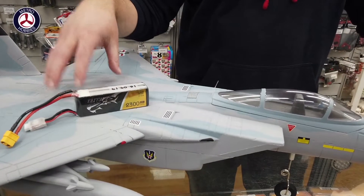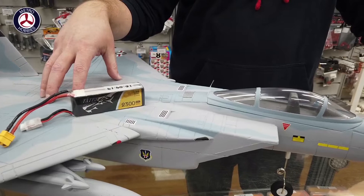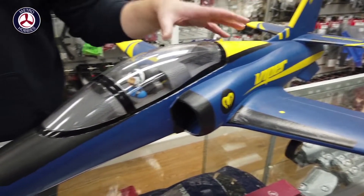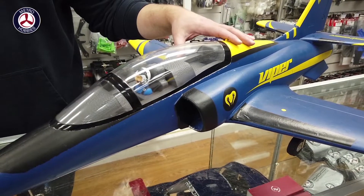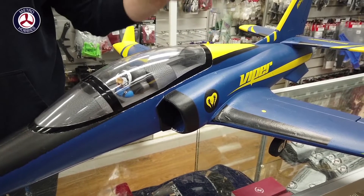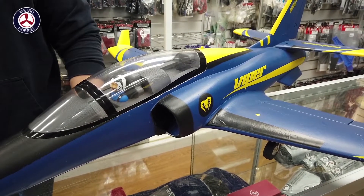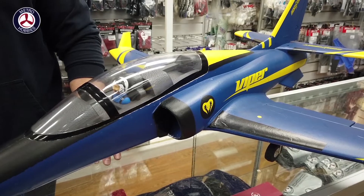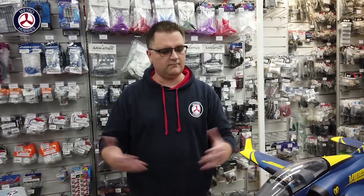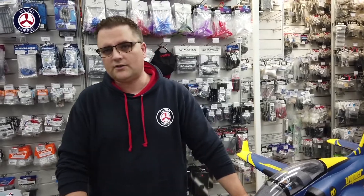You've got 64 mil, there are some smaller jets at around 50 mil, and then you've got bigger ones that go to 80 mil, 90 mil, and even up to 120 mil EDF units, which usually go into big balsa kits. These are big thousand-plus dollar aircraft by the time they're completed. Very, very cool aircraft — if you really want to push or develop your skills further, this is definitely worth getting into and trying out.